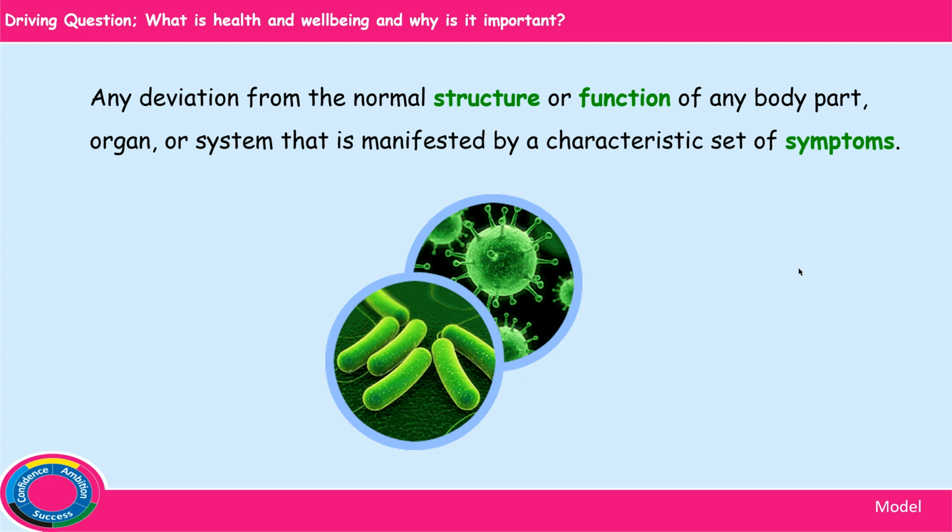So, disease. What is disease? Disease is defined as any deviation from the normal structure or function of any body part, organ, or system that is manifested by a characteristic set of symptoms. So, any disease that makes the body not work in the way that it's designed to work is classified as a disease.